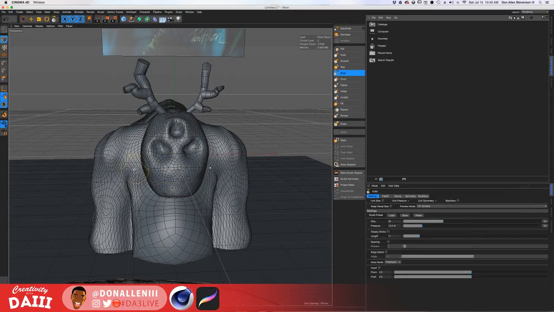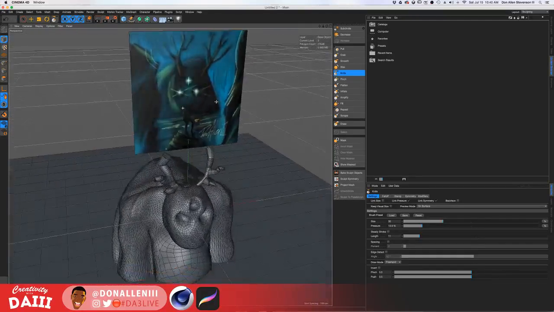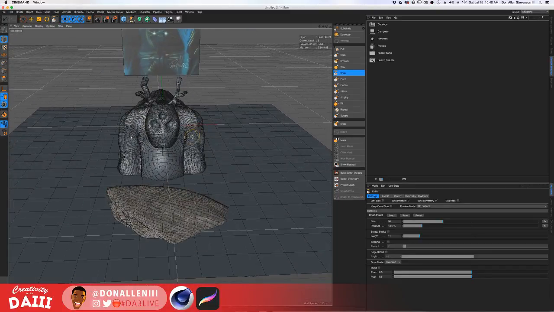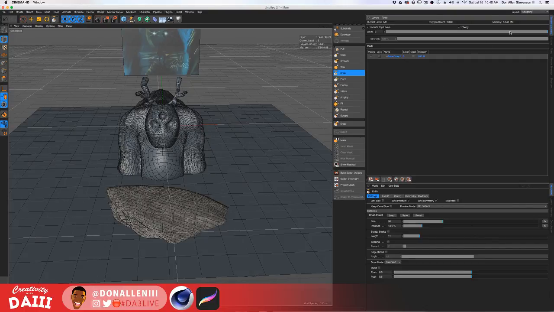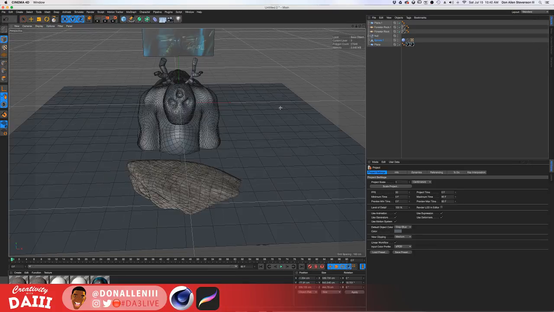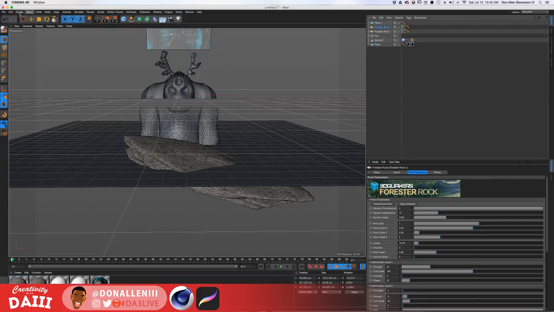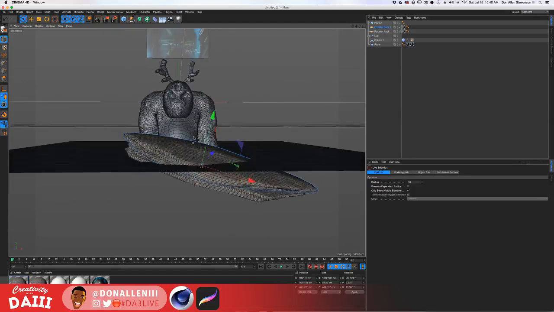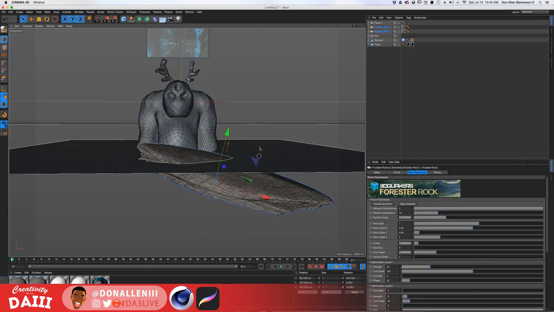Nice. All right, so let's look at our reference image. Okay, we need to make some more cave-like material. So to do that, I'm thinking we twist the rock. Twist the rock around, and suddenly we'll get a cave. Who knows? So let's play with the rock a little bit. All right, so we got the move tool. I'm just gonna separate these rocks just a little bit, but then lower them deeper into the water. There we go.